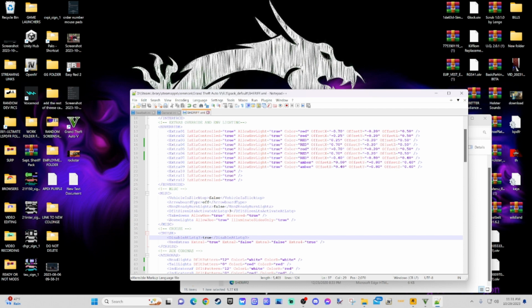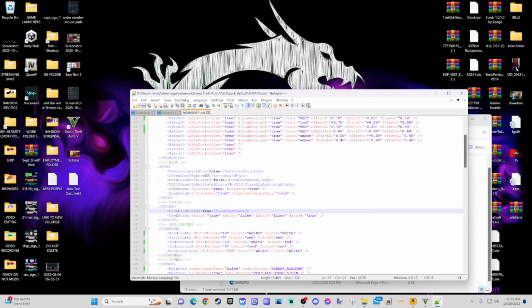Now, if these say false, extra 2 and 3 do not disengage at light stage 3. And extra 1 and extra 4 do. But I'm not sure what the cruise is. That would be something I have to do some digging into. We know what the Corona is. We went over that. Well, that's something new that we learned. But I'm not sure, guys.